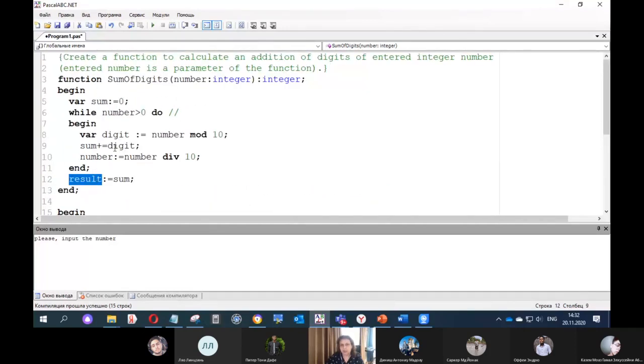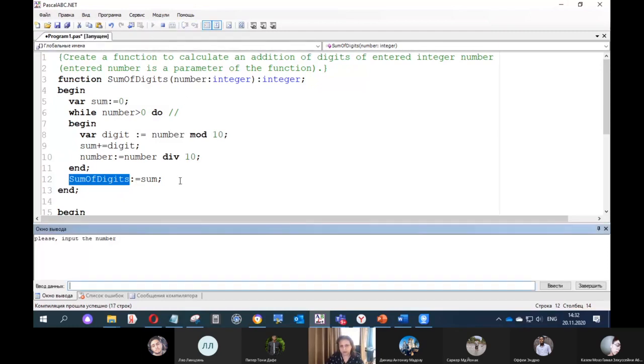Or there is another possibility, when we use not a result, but we use the name of our function. It is possible too. So instead of it, we can use this. It's the same, but it is better to remember about the result, because it shows that it's a result of our function.